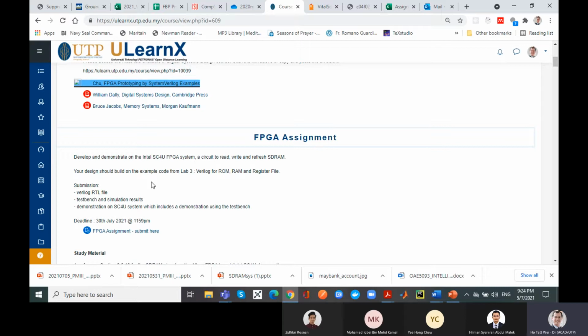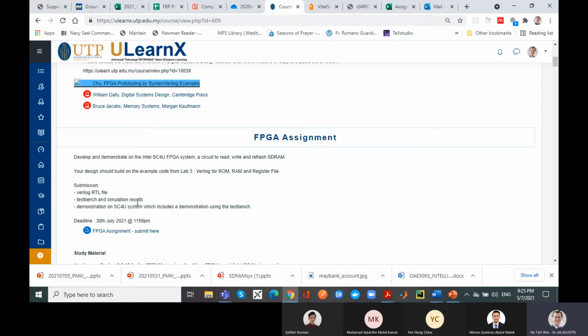But I hope you all can develop the logic in order to interface with the SDRAM, and that's the goal. So the submission requires from you a Verilog RTL file, a test bench, and simulation result.